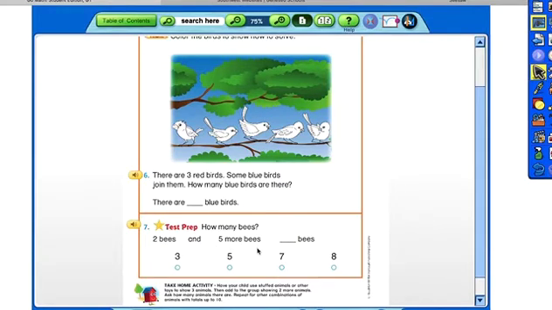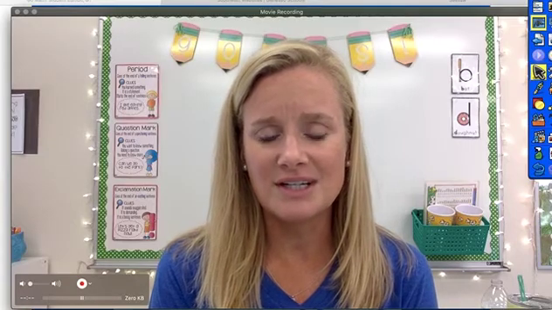When you're finished, you will take pictures of both sides of this page that you did on your own and submit them in Seesaw. When you go back into Seesaw, you'll do that by clicking on the camera on the screen. I will try and send another video that will show you how to do that in case you're unsure. All right, have fun with your math.